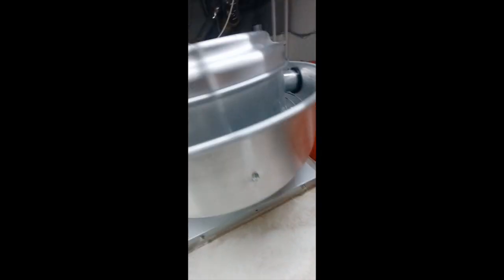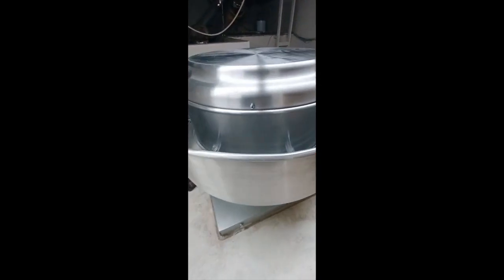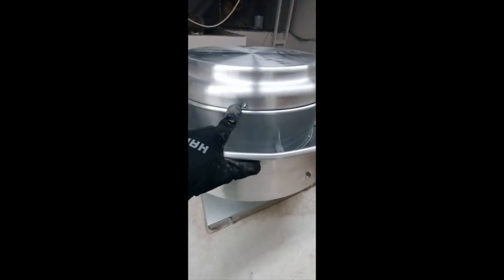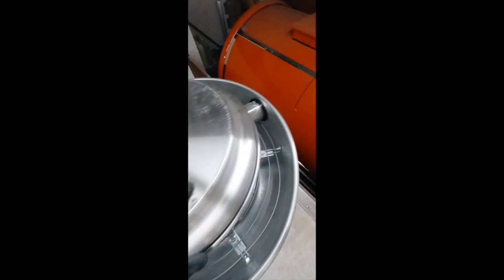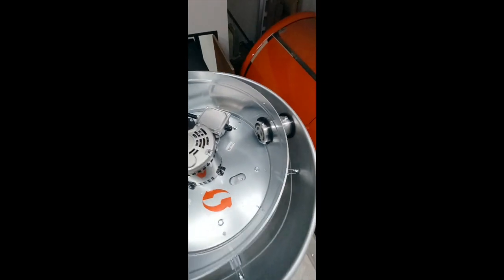After you've tightened all four bolts to keep your Upblast fan mounted to the roof, the next step is to loosen three screws that keep this top lid portion on your Upblast fan. There are three of them. Loosen them and remove this lid. Once you have your lid removed, it's going to look something like this.